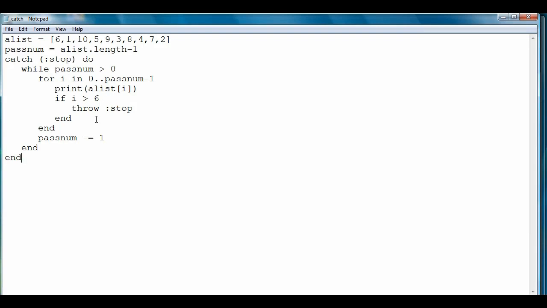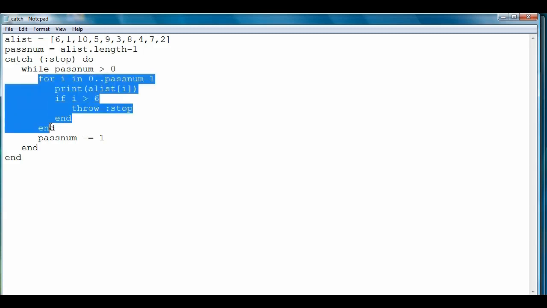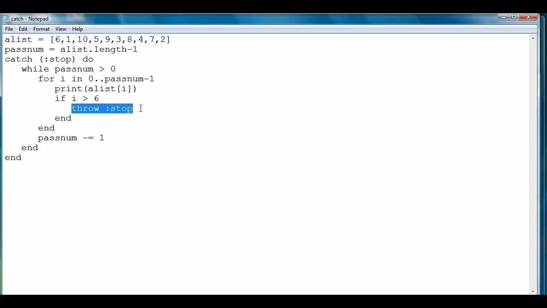It's very hard to come up with a good example of using it, and so I have to have a made-up example. But understand that when you need to break out of a nested loop and break all the way out to the top, in other words, out to here, when you're inside this loop, break right here will not work because break will only break you out of the for loop, and then you'll just simply go to the next iteration of the while loop. But using a catch-throw, once we want to break out of both loops, then we throw to a place that's above the outer loop, and that causes the program to stop.